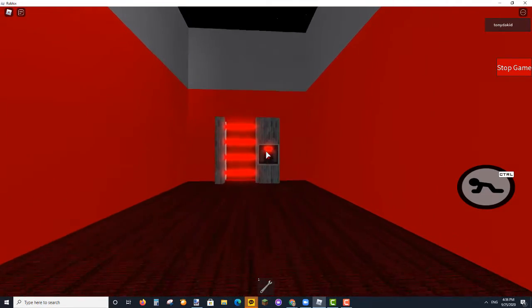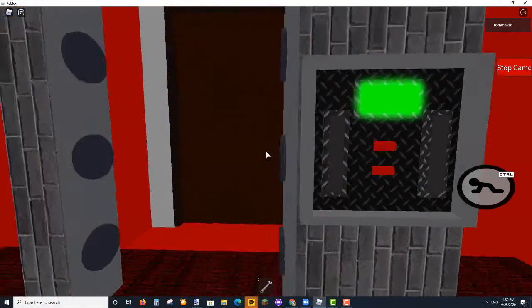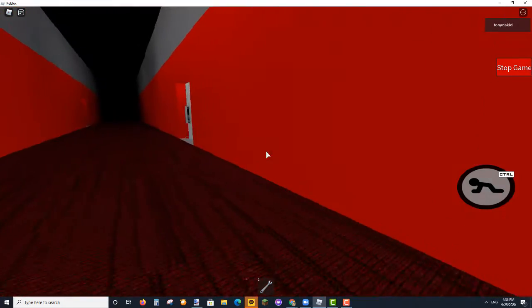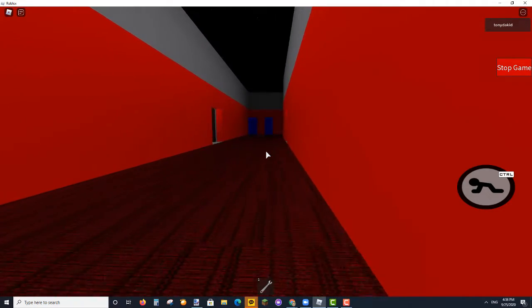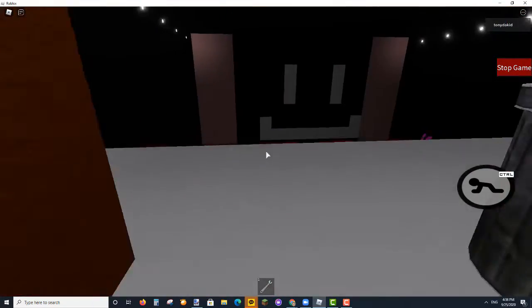So, we're gonna unlock this. Almost walked into the lasers. Alright. Yeah, plank. That's what we needed. Okay, so we're gonna run down here. Grab the plank. Gonna get that yellow key. Gotta dodge the soldiers.